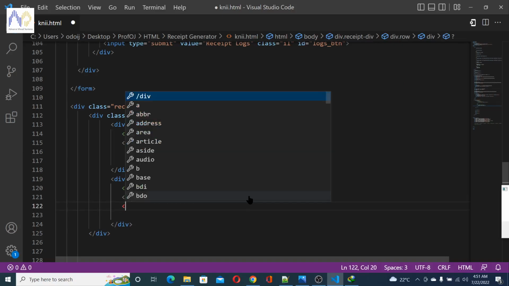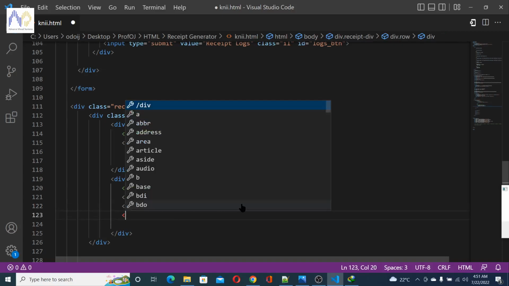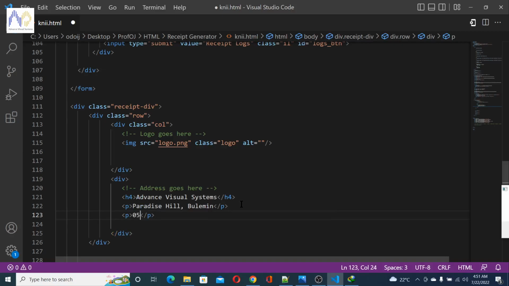Then for the rest I'm going to use p, and say my address is Paradise Hill, Bulem. My contact is 0548166095 and 050351. Yeah, and the other is this.